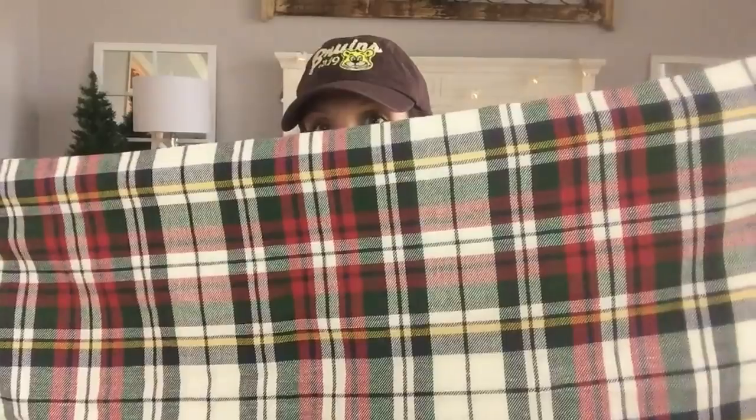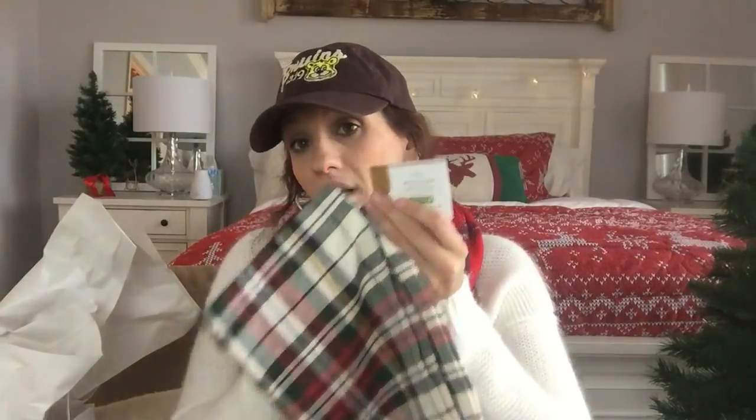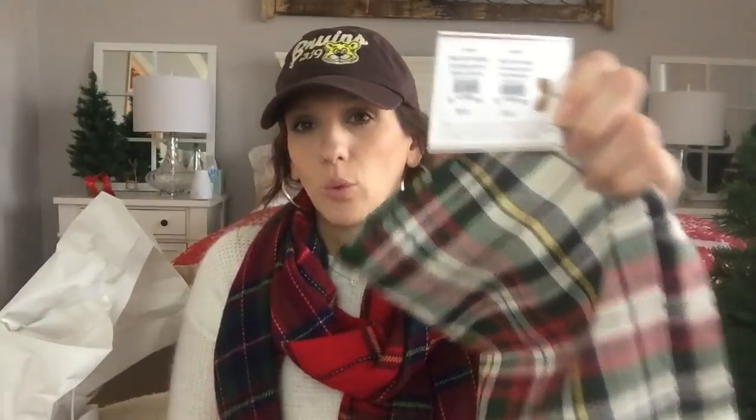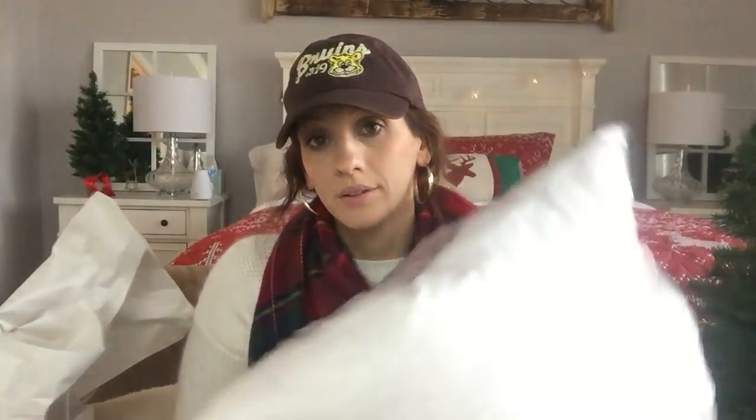Isn't it beautiful though? It has that same creamy green, a little more red in this one, and you can see a hint of yellow — so lovely. The pillow was not on sale, it was $20, but the cover was on sale — originally $29.50, with 40% off. The tags weren't on the pillow I was carrying around. It's called Denver Plaid. I'm not going to lie — if I find the right pillow size at Walmart, that pillow insert is going back.